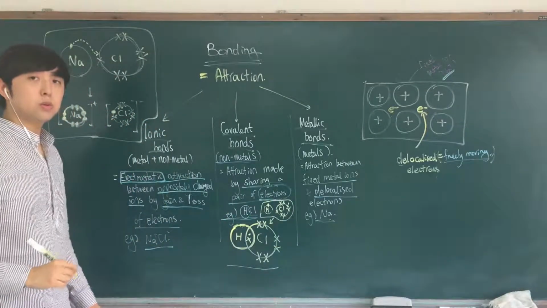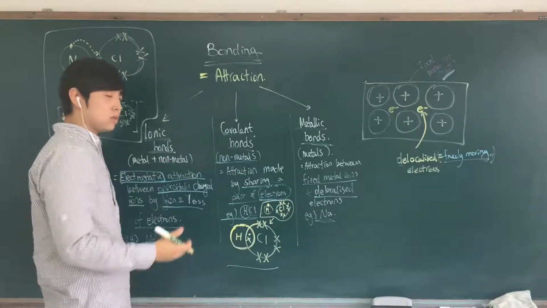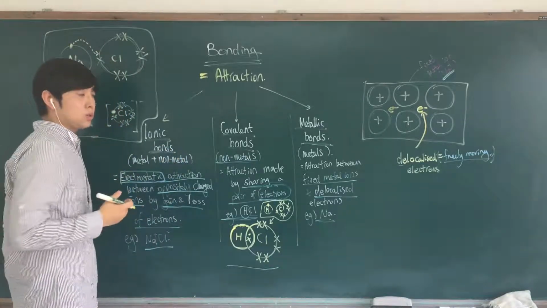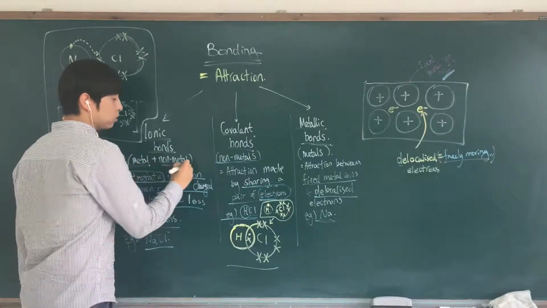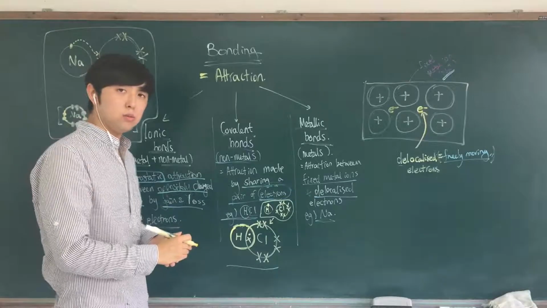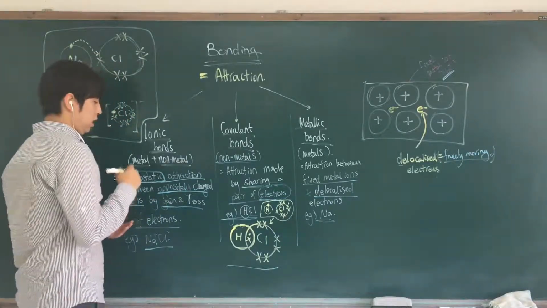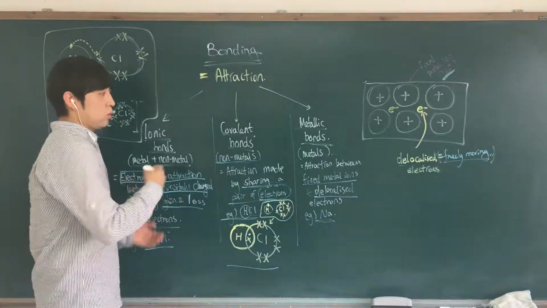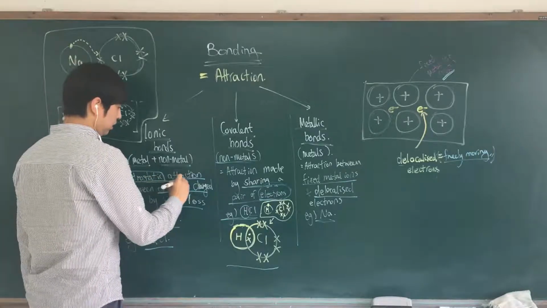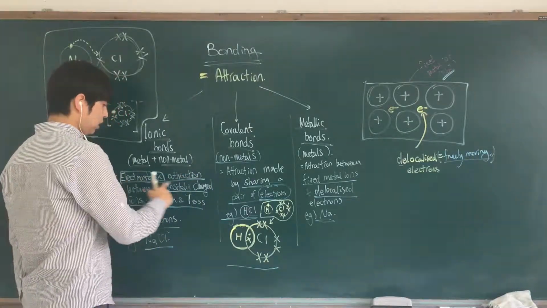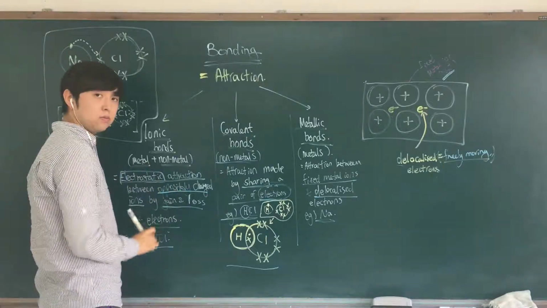So I'm going to talk about ionic bonding first. The way to find out whether it is ionic bonding is to look at the periodic table to see whether you have a metal or non-metal. If you have a metal and non-metal in the compound, you have ionic bonds. And if you have anything else, then we're going to talk about the other two. The ionic bond has a really long definition, but I'm going to point out the keywords that you need to write down to get full marks.